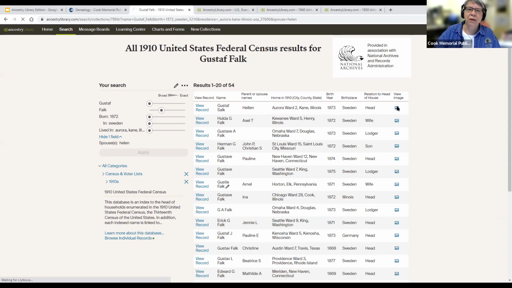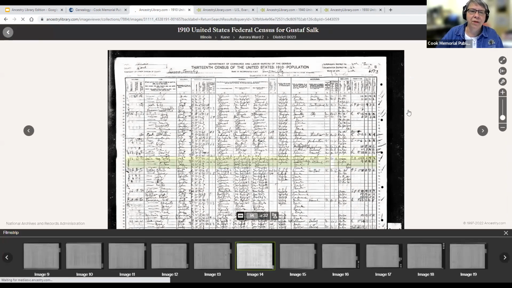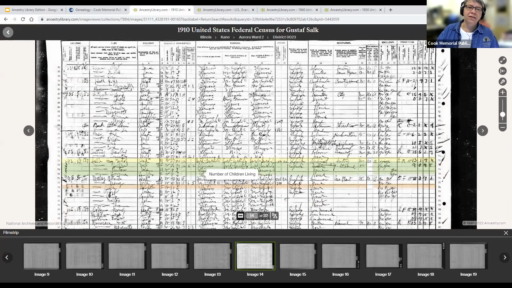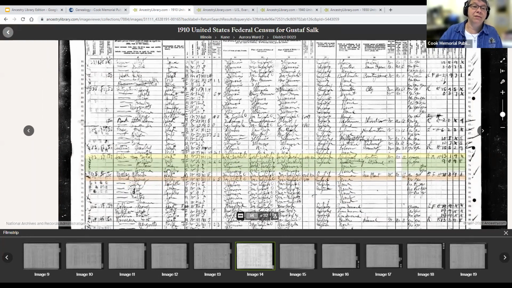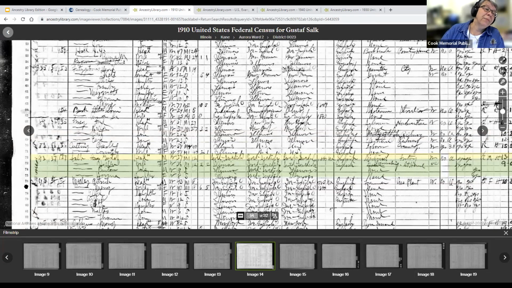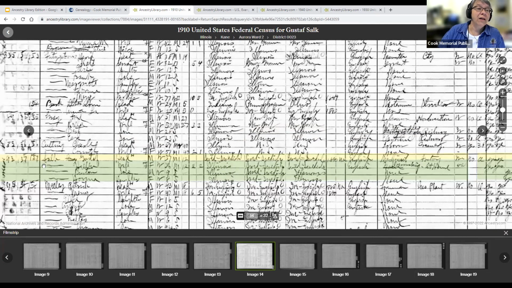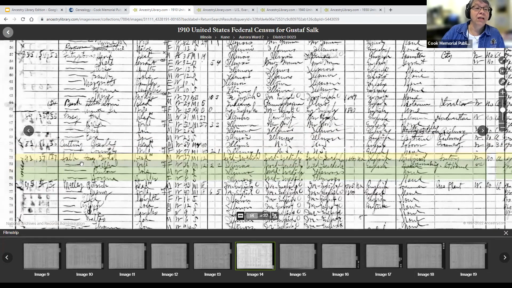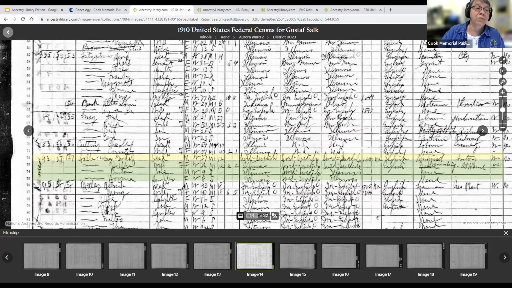So let's take a look and just make sure that this is the same people that we're looking for. And I think that even from this instance, you can tell that this particular census taker had horrific handwriting. This is a census that you never want to see, because sometimes you yourself can't figure it out. Over on the left here, we can't really read the name of the street that they're on. You can see how they got Salk from that. It sure does look like an S there, but we know it's an F. So just bad handwriting, bad spelling for Helen.